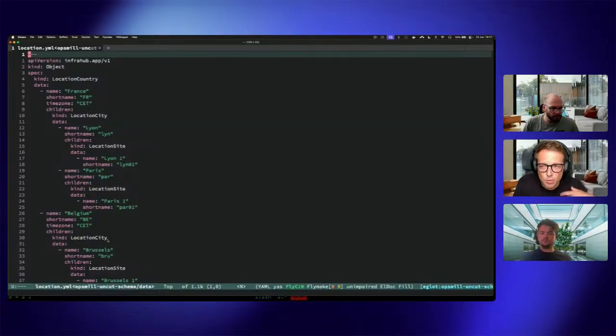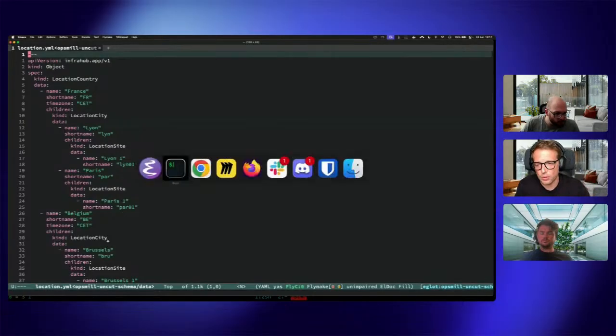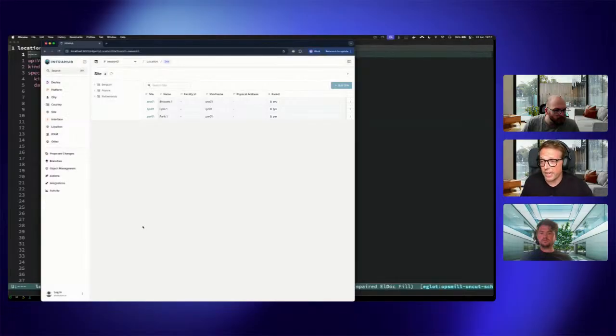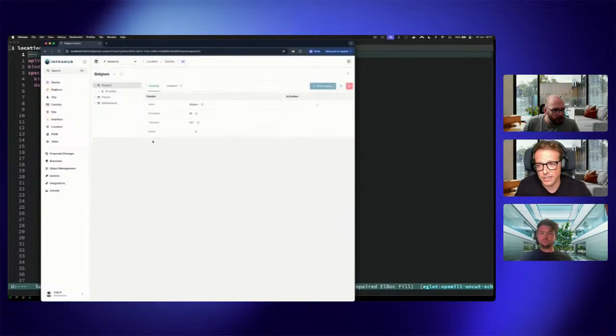So when you load this file, it will create that data in Infrahub. If I now refresh my page, you can see that some of that data has been loaded. One of the nice things about hierarchical nodes is that in the UI, we will automatically generate the hierarchical tree.